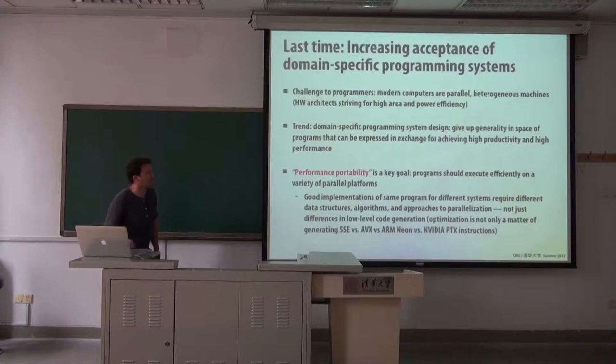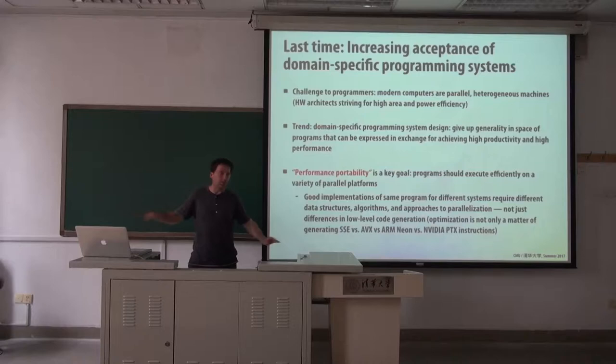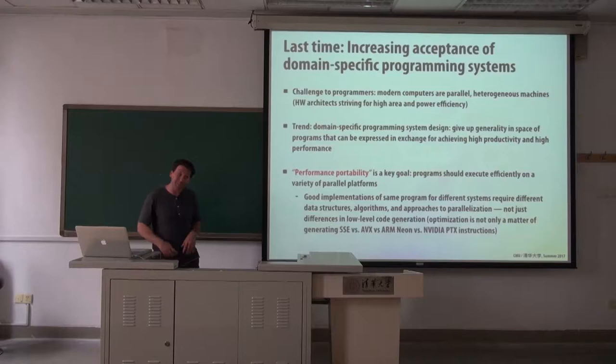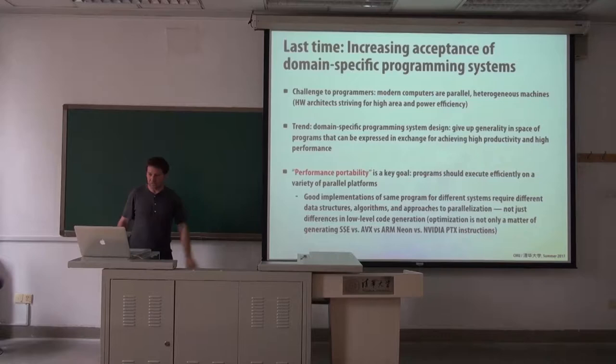Okay, so last time, the idea was that in the same way that 15 years ago, people were like, programmers do not want to write parallel code. And then everybody said, well, we have to. And then for the longest time, people said, well, there's no way programmers are going to want to write code for different types of processors, different heterogeneous processors. And in the last couple of years, we've kind of said, well, you're going to have to. And the reaction to make it easier has been, hey, it's possible to write code for these complex machines if the compiler gives you a lot more help. So the examples from last time were about the compiler choosing what algorithms to use, compiling your code differently to GPUs or clusters of CPUs.